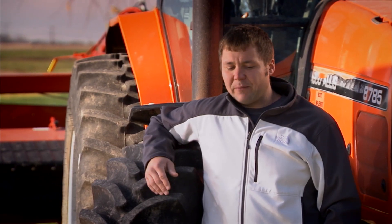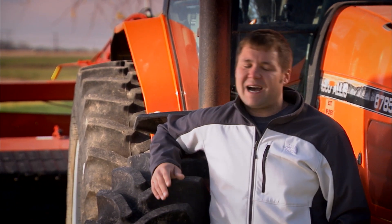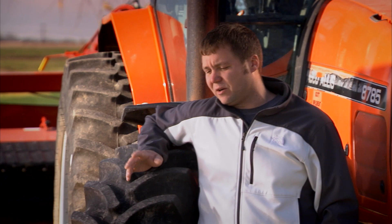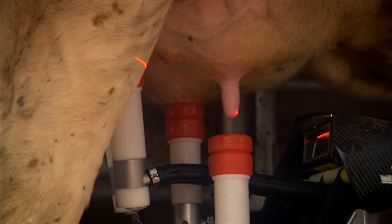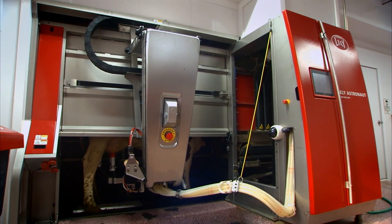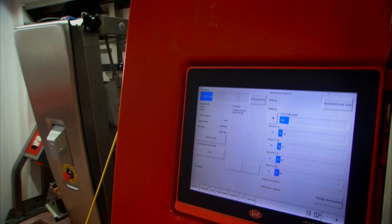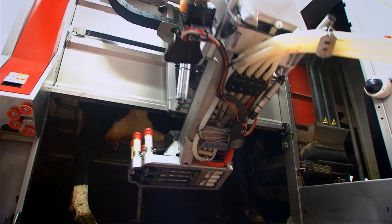So she goes, why don't we look into the robotics? And I was, instantly — nah, we ain't gonna do that. It ain't never gonna work. Well, then we went and toured some here in the area, and we kind of were blown away — yeah, cows will actually milk by themselves. We made the decision that moving to robots was better for us and our family. Every year there's more and more people doing it. It's the right thing. It's the future.